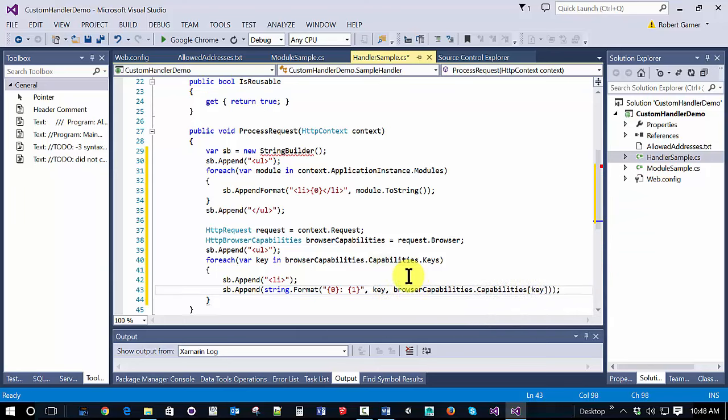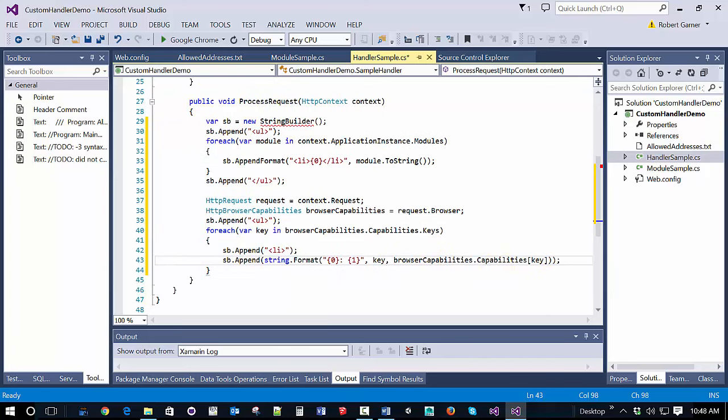And so we'll just make a list of all the capabilities that our browser has and also display that. And of course, we also need to append a closing tag for the second unordered list as well.